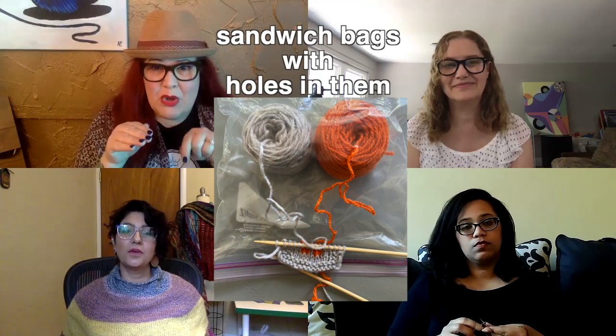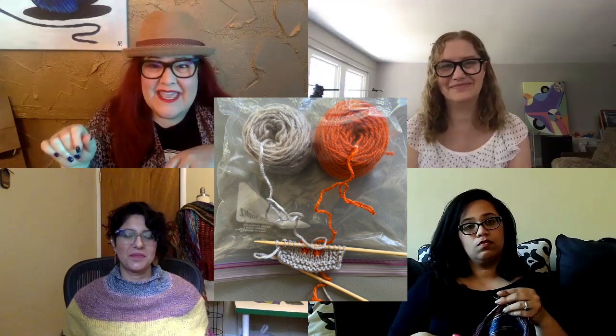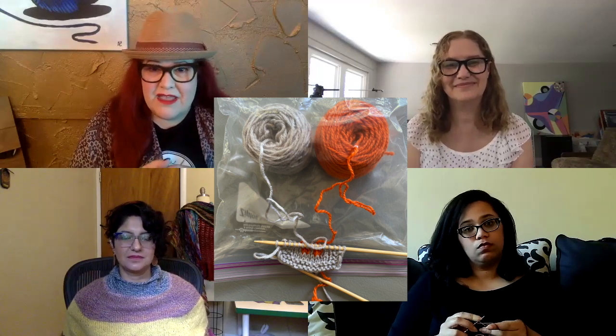There are a bunch of different tools out there, and it really comes down to what you're into, what feels comfortable, and what you like. At the very lowest tech level, I've seen people use little sandwich bags — poke a hole through them, keep their yarn in different bags, and use that to guide the yarn and keep it somewhat organized.